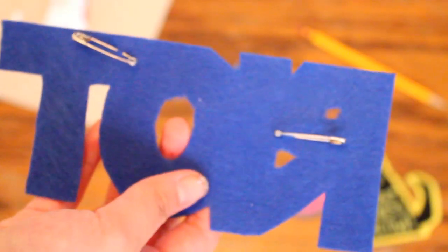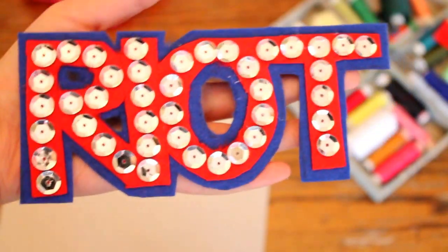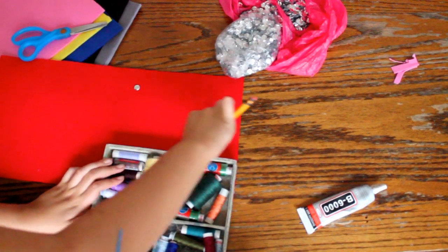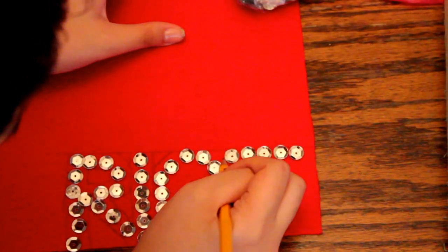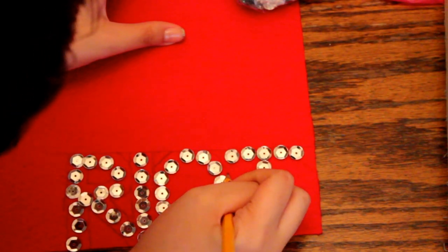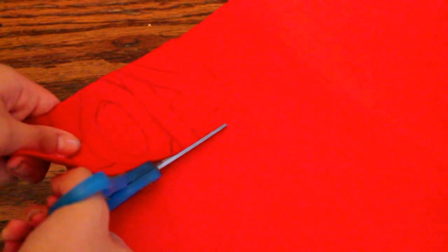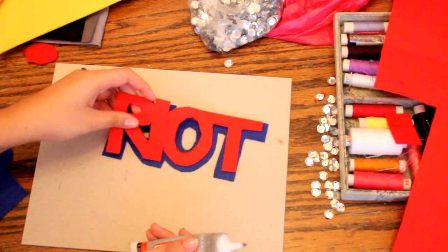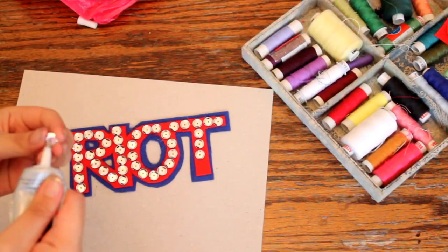On the third patch, we'll be focusing on making patches without sewing, using the right patch as an example. The peg of this design is something I saw in Bershka, except it was around 600 pesos for three patches. Draw a straight line indicating where the wordings will end on the felt paper. Then place the sequins forming the word you want, trace it out — make sure not to glue them in yet — then outline the sequined word using a pencil. Take out all the sequins and cut out the felt paper using a cutter to take out the spaces in between the texts. Make the base felt with respect to the top felt and glue in the sequins on the top felt. When done, glue the base felt to the top felt and you're done!